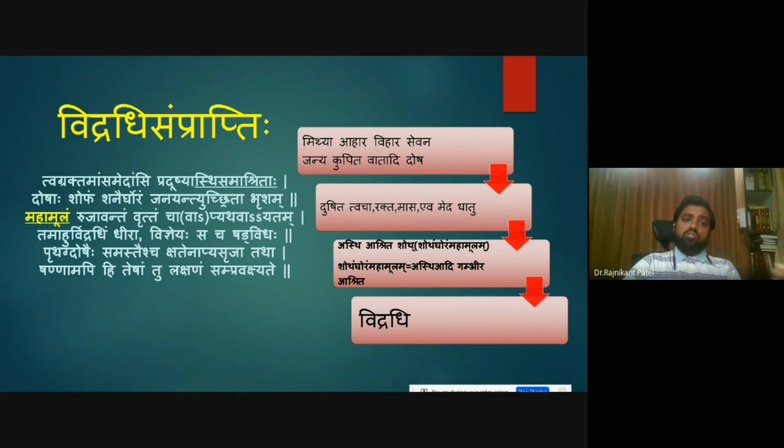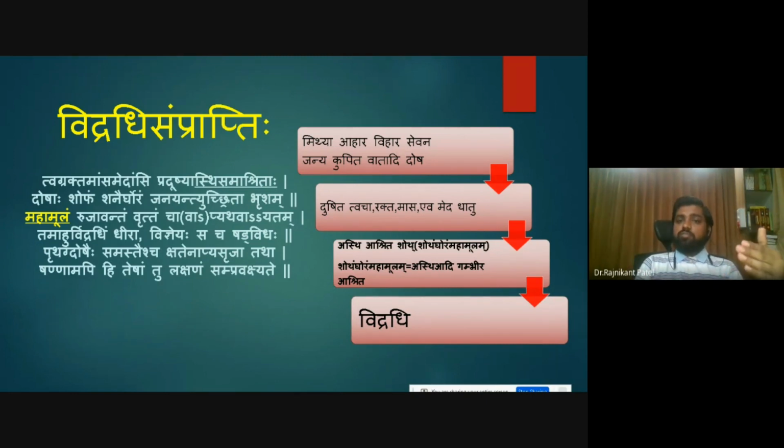So asthi dhatu is also described as mahamulam. See the shloka, I have highlighted the mahamulam in yellow font. When we read the commentary on this shloka, mahamula means asthi adi gambhira dhatu ashrit. So ras, rakta, mamsa, meda: Vidradi won't occur in these four dhatus. It will occur in asthi and majja, so it is called mahamulam. It is deep seated, asthi adi gambhira ashritam. And finally it will form the Vidradi. It will do the paka, or cause a burning sensation over them, and it will liquefy the bone and make an abscess from this bone.